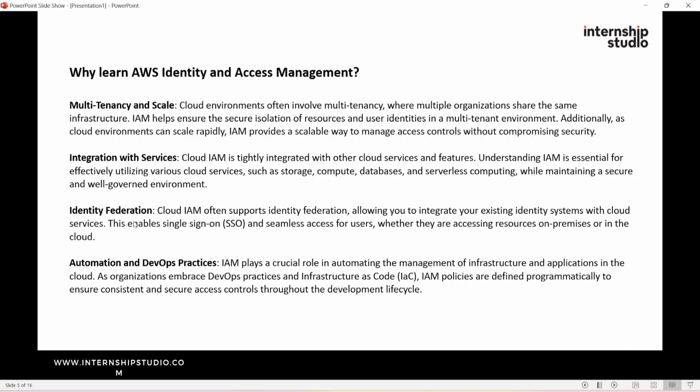And the next we have identity federation. Cloud IAM often supports identity federation, allowing you to integrate your existing identity systems with cloud services. This enables single sign-on and seamless access for users, whether they are accessing resources on premises or in the cloud. Let's understand identity federation a bit more deeply.